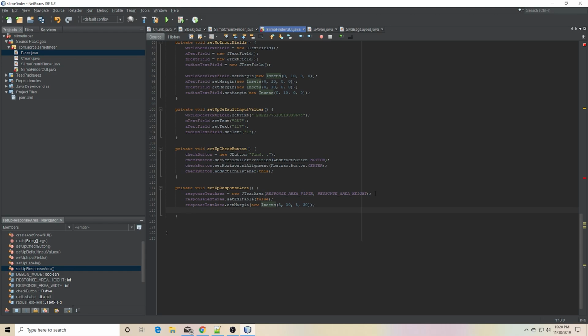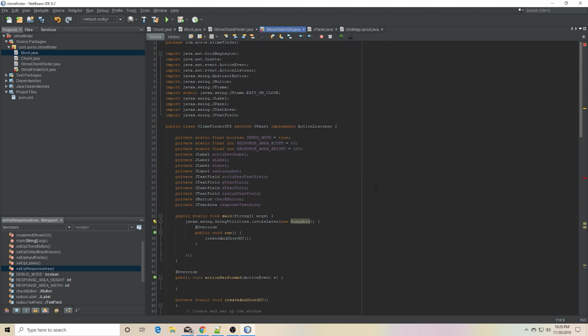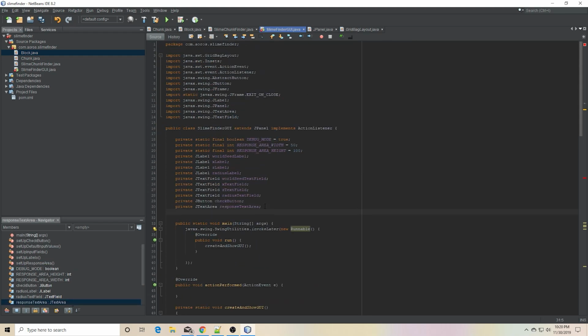All right. Now, this next piece is if we had a lot of information that comes into this response text area, we'd like it to be scrollable. That'd be a lot more useful for us. So let's come back all the way up here to our variables. Type in J, what is it called again?